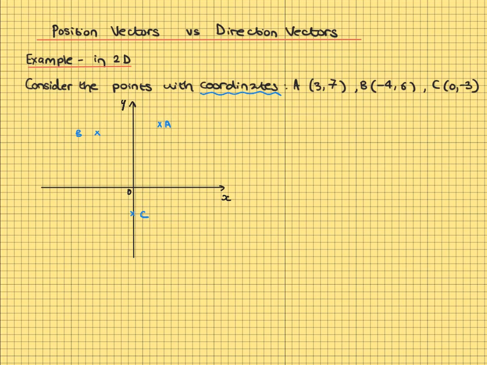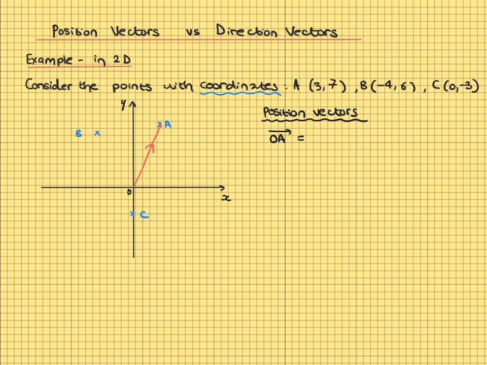So, how do position vectors relate to coordinates? Well, a position vector is a vector that is defined relative to some specific origin or starting point. So if I wanted to give some examples of position vectors, then I might, for instance, look at the vector OA. Now the vector OA starts at the origin O, and it goes up to point A like that. It's a position vector. It's defined relative to the origin O.